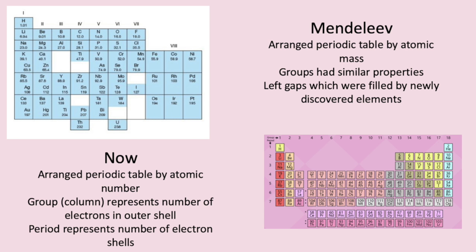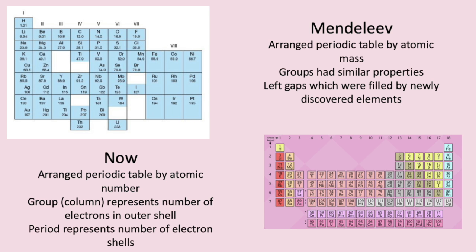Chapter 7: Periodic Table and Energy. The periodic table has evolved over time. It used to be arranged by atomic mass. It was found by Mendeleev. He also lined up groups with similar properties, leaving gaps. This allowed him to predict the properties of undiscovered elements based on group trends.